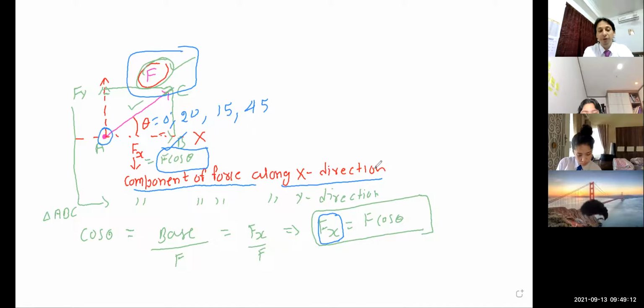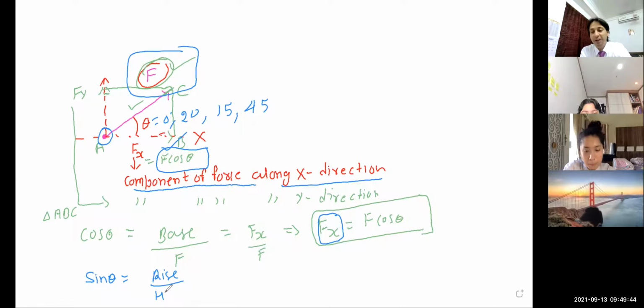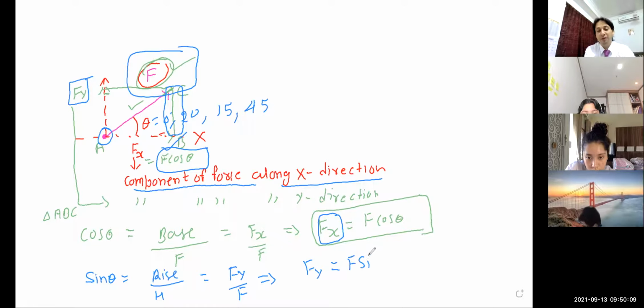Similarly, children, to calculate the y component, again you have to take the same triangle, but find out sine theta. So sine theta is given by, what is the equation for sine theta, Kezia? Sine theta is opposite over hypotenuse. Opposite will be Fy. Hypotenuse is still the same. Okay, I will write here rise over hypotenuse. So for hypotenuse, I will write h only. And the rise means the y-axis, this side. This is the y, Fy, this value. Because they are equal, I will write here Fy divided by the hypotenuse h, which is given by F. Cross multiply, and you will get Fy is equal to F sine theta.